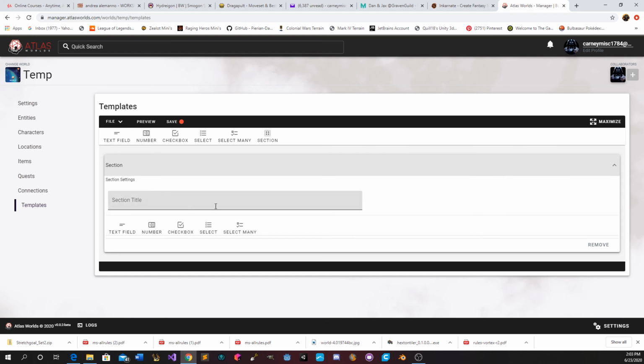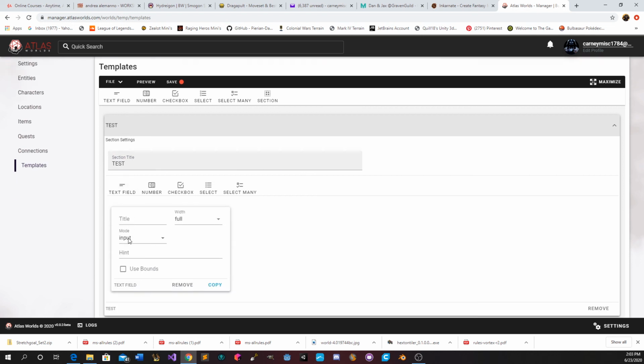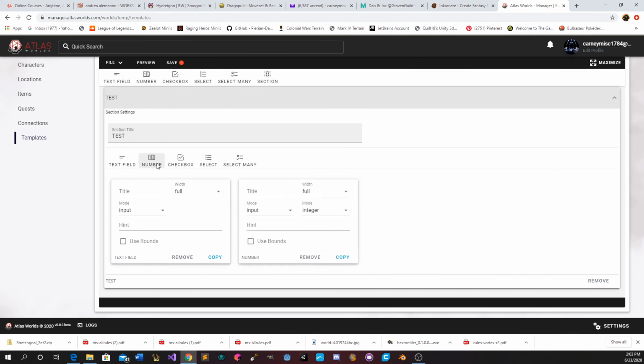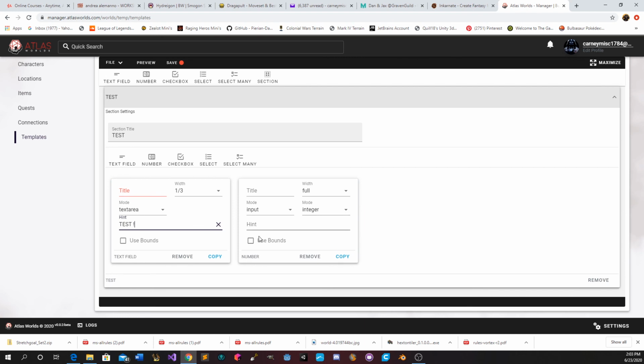But so if we were to do this, let's see down here, title, and just put test and then text field, and then we want a number box, and so we want 1/3, and we're just text area, and then we'll do hint, and we'll do test 1, and all this craziness.